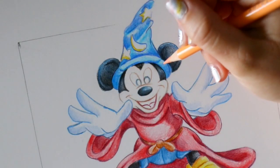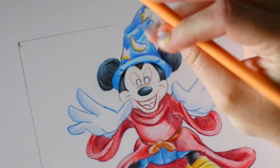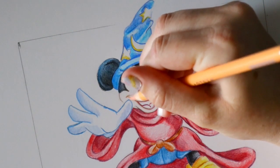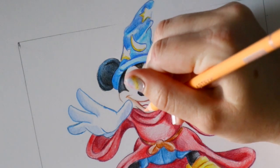The last step I want to do is the skin on Mickey's face. So I'm going to take my good old apricot color and when it comes to skin, just lightly go around, same concept.